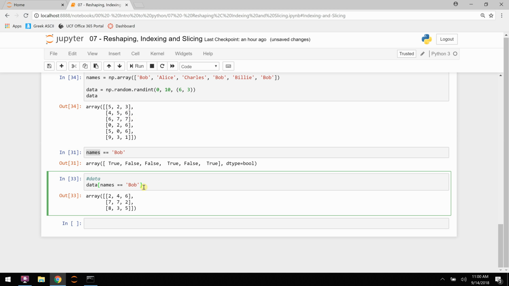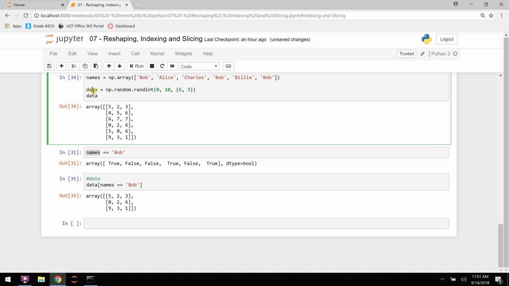This is going to be a new one, so let's do that. Okay. Because I did a randint, it's going to randomly generate new data every time. So that's why the data didn't match up. But now it does. So does true, then I want that entire row. So that's where I get this row from for the first one. Then I get false, false, so I'm ignoring the next two. So this one I ignore, and this one I ignore. Then 0, 2, and 6 is a true statement, so I want that one. Then I'm going to ignore, then I'm going to accept. So I should end with 9, 3, and 1. And so that's how you index using a Boolean array.